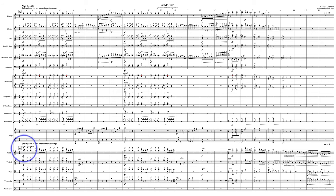So the two things are working against each other, right? Usually this is marked over a tenuto rather than over an accented staccato. I mean, you can still have the accents, but you're basically asking them to go zzz, and with a staccato there's a sense of stopping the bow, rather than necessarily lifting it, which is a different effect.